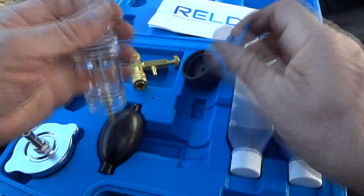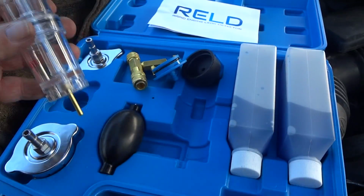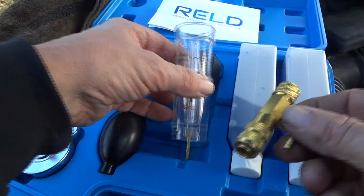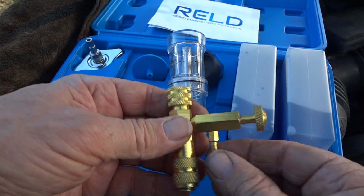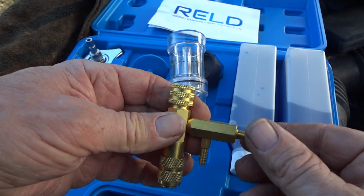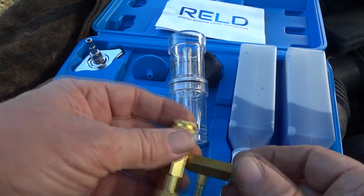We'll take the top of this off and we'll get some fluid and we'll put this in here about halfway and we'll connect it all up. Also, it says in the instruction manual, when you want to release this valve before you take it off the radiator cap, you can turn this clockwise and some of the air will come out from the pressure once it cools down. But we'll go ahead and hook all this up.